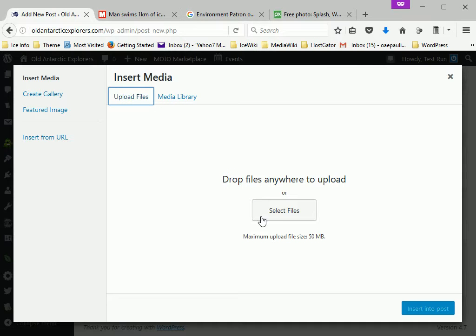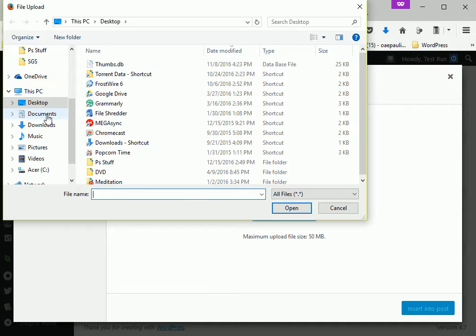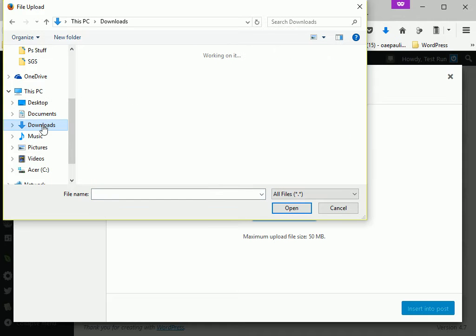But I'm going to upload that picture. So I'll go to Upload Files, select Files, go to Downloads, working on it. And yeah, this is just kind of jumping through the hoops to get some pictures to complement the post.